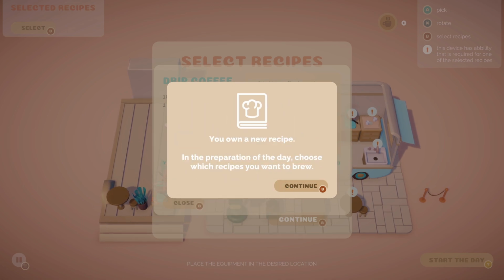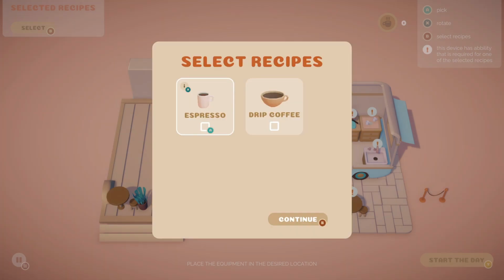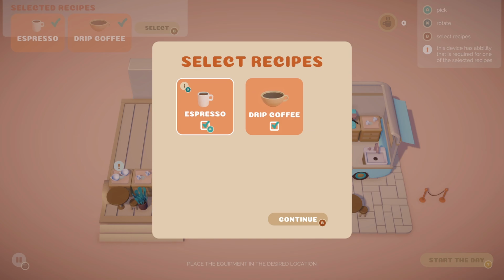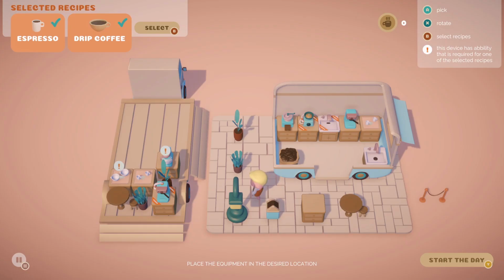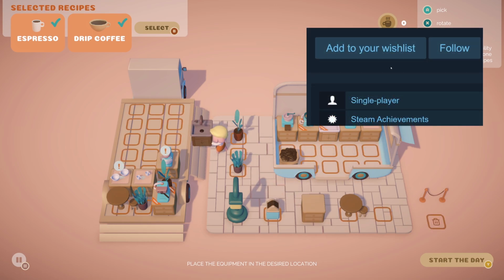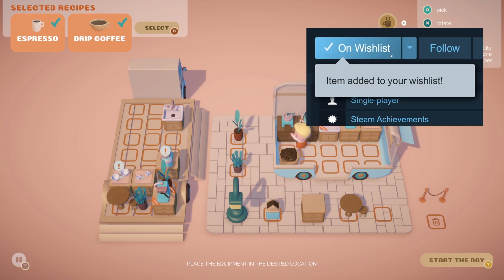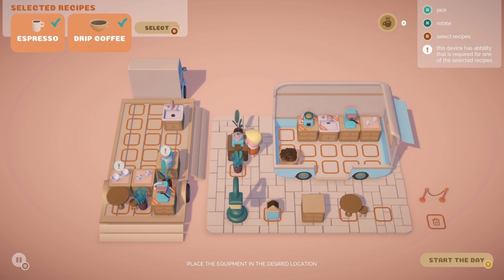You earn a new recipe in preparation of the day. Choose which recipes you want to brew. Okay, well, let's do both. Let's do one round of this and then we'll call it. Yeah, so I mean, I've really enjoyed this. It already is in my wish list, but if you've enjoyed this, then obviously put it in yours.